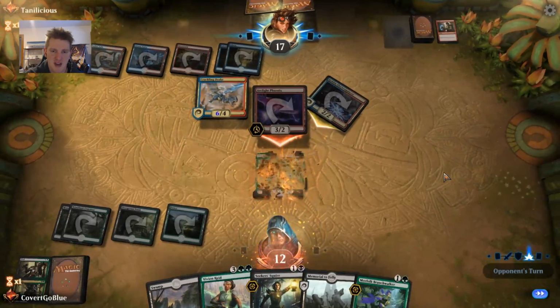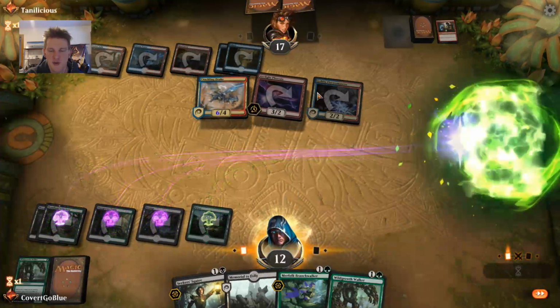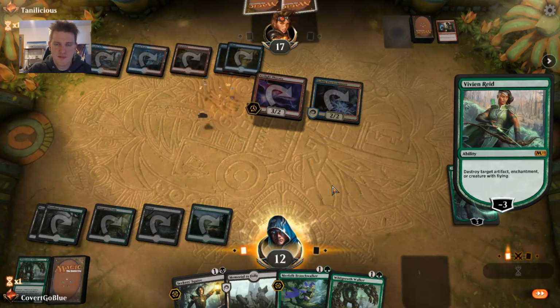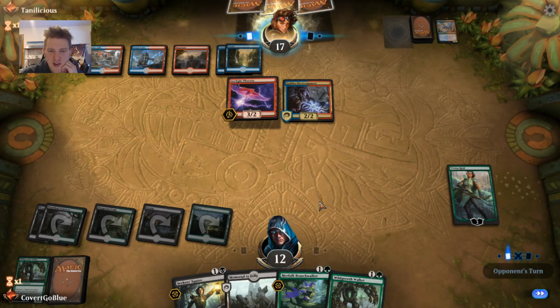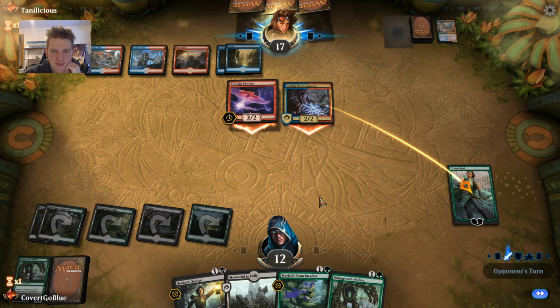Yay, it's shock. Alright, another Walker off the top, but I think first I have to Vivien Reid away this Crackling Drake. Don't think I have a choice there. Beasts are much more. Get that out of here. Unfortunately, Vivien has to die, but there's no other good way to manage that situation, I would say.